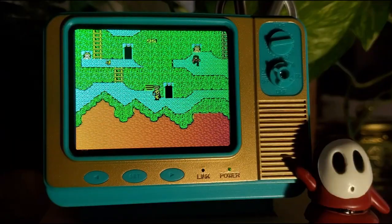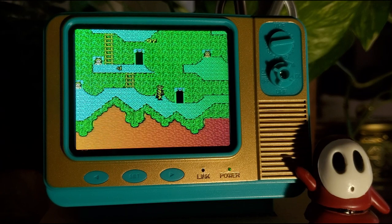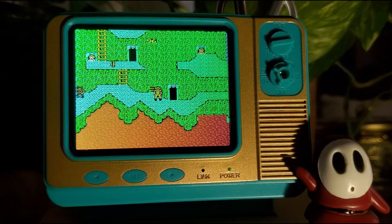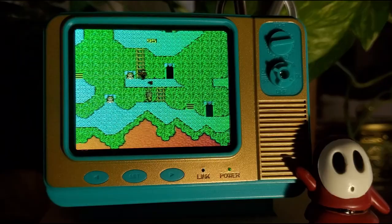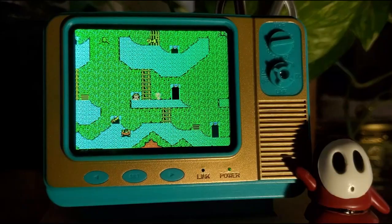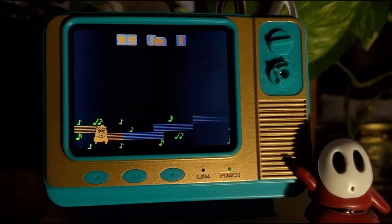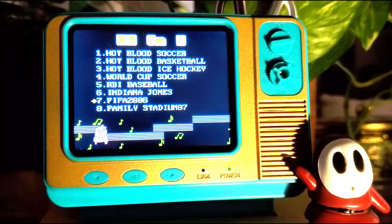What the hell? Every time you jump, you jump down for some reason. Look, if I jump, you go down. Why? What kind of sense does that make? Oh my god, yeah, screw you, Indy. What the hell? Get out of here, dude. I'm gonna spend so much time on that, and it shouldn't even be in this section. It should have been in the adventure section. Come on.